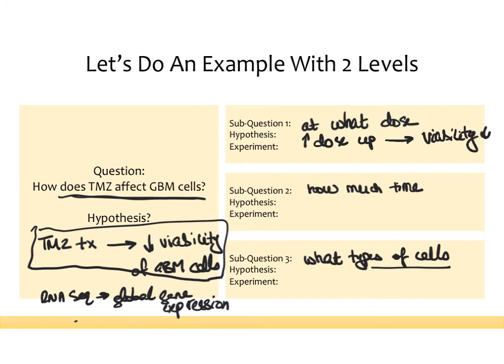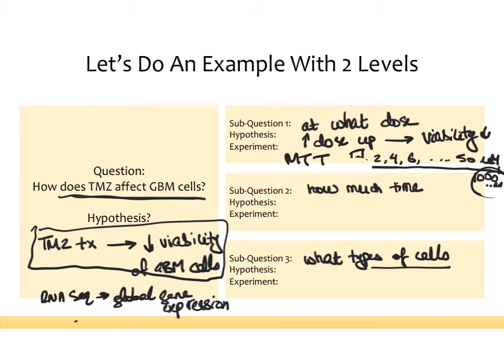And the experiment I would do would be to do an MTT and look at multiple doses, so maybe like 0, 2, 4, 6, and so on, up to like 50 micromolar, and look at viability of cells across all these different doses. And of course, this would function as my negative control. And perhaps I could add a very, very high dose, like 1,000 micromolar as a positive control to make sure that all my cells die here and none of my cells die here. So these are ways to sort of test the hypothesis of what dose.